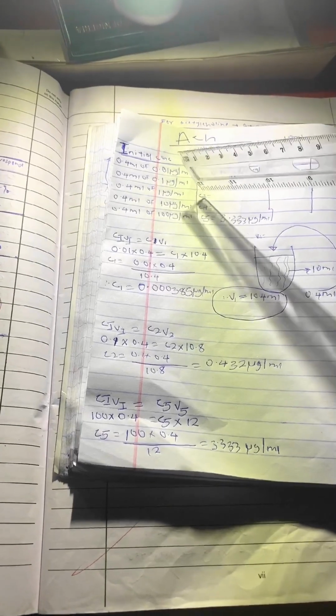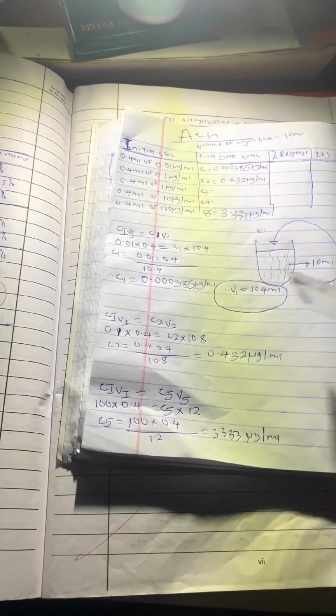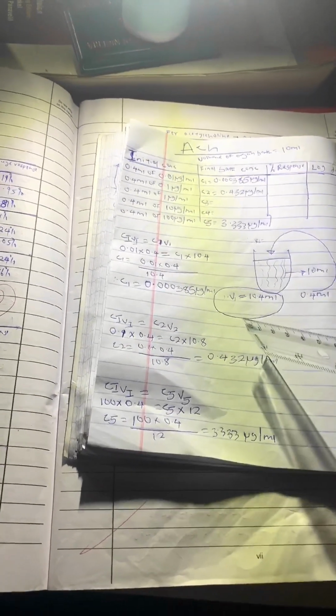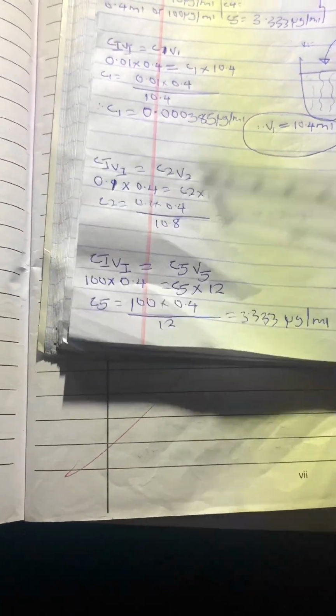In this case, this is my concentration, this is my initial volume, and I'm looking for C3, which I don't know. The volume I will use to calculate C3 is no longer 10.8. It will now be 10.8 plus 0.4, which is about 11.2. The same procedure is done to calculate C4, and I did C3 and C4, and then I calculated for C5. You see the same formula: C initial times volume initial equals C5V5.